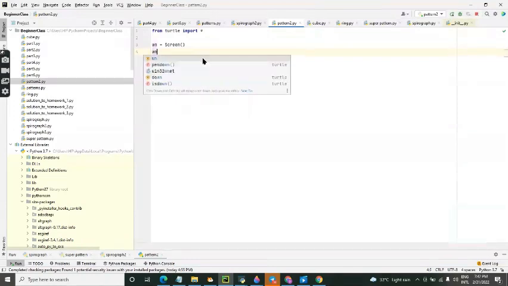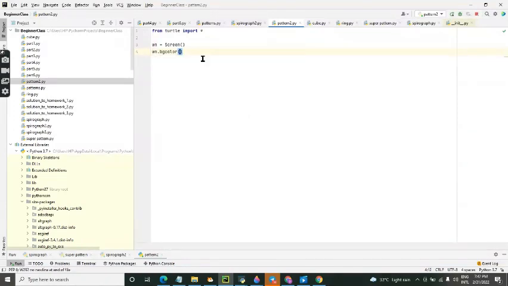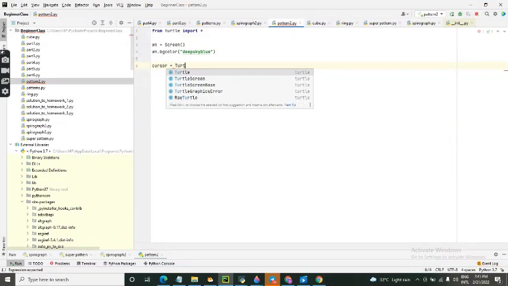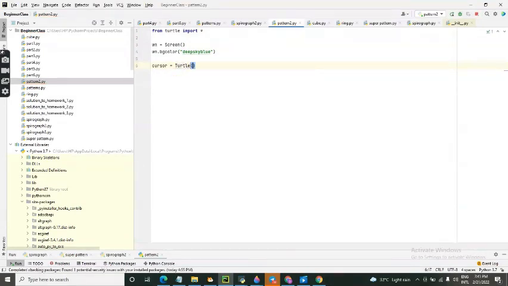Then we can set our background color. We're using deep sky blue as the color. Next we define our cursor. We'll be defining our cursor equal to the turtle. This is the class that contains the turtle.